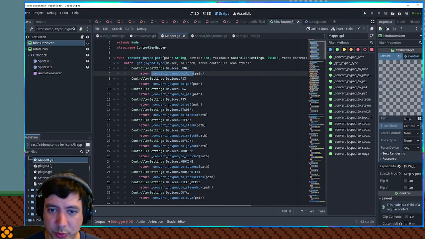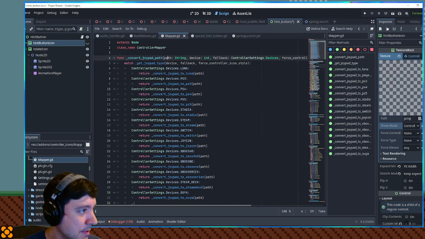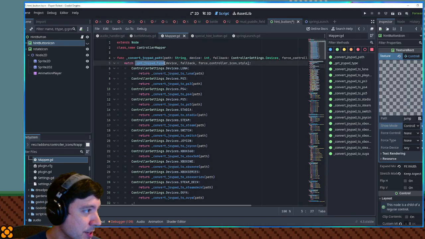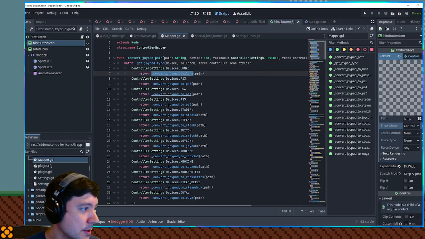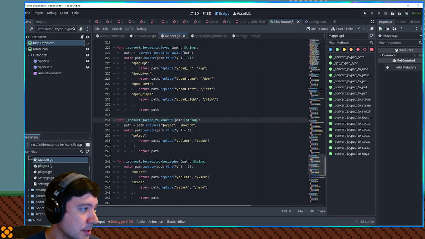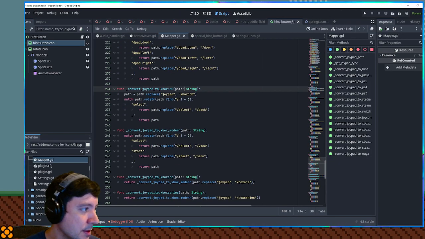Convert joypad path takes in a path like jump. It gets the current device. Let's look at Xbox 360. Path replace.